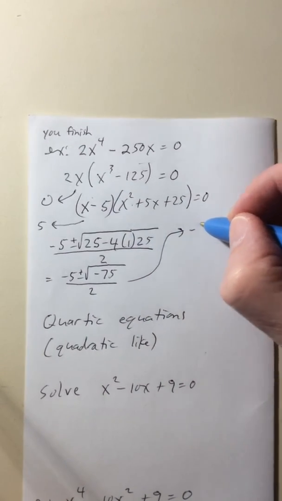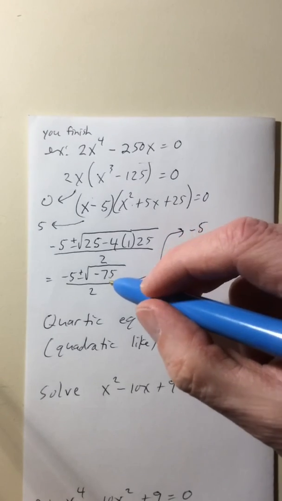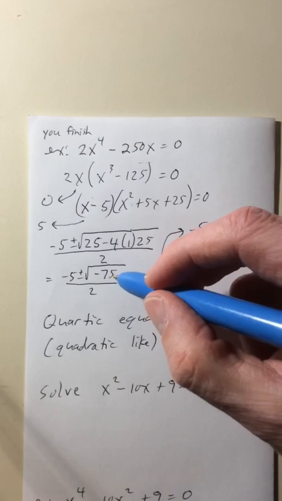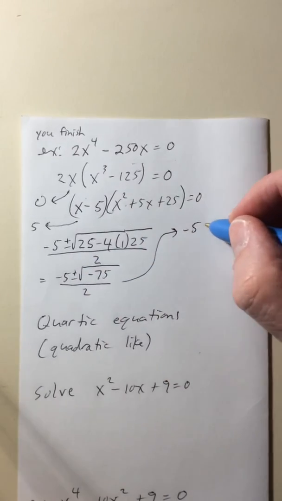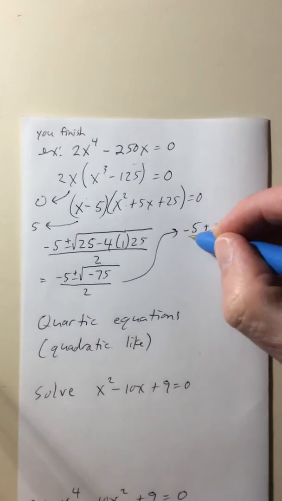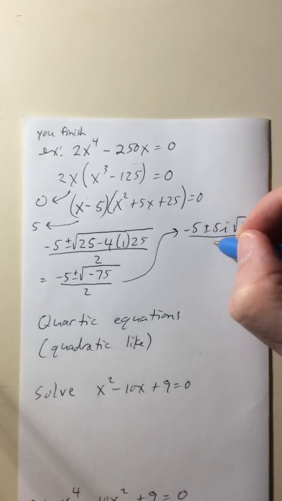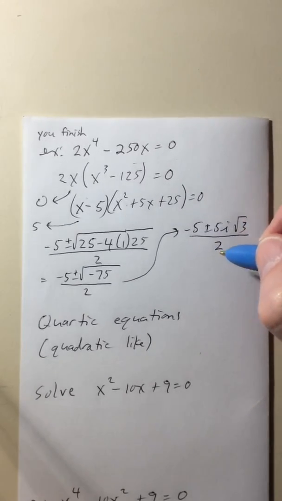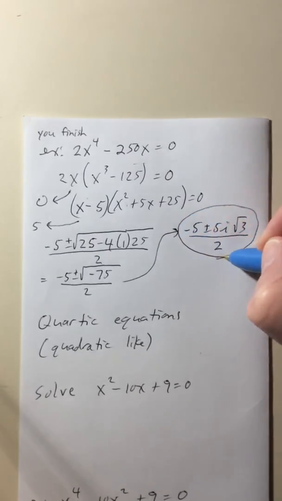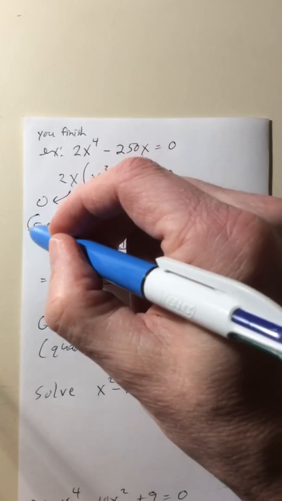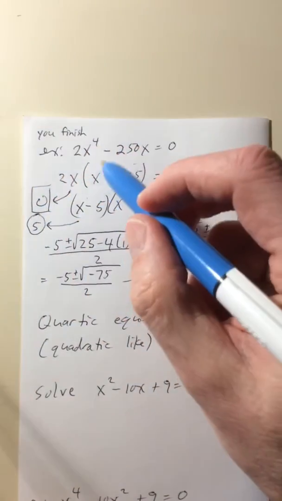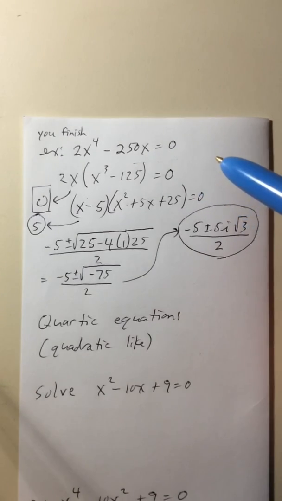So then we have negative 5. Again, saving time. We're going to have an i with a negative, and 25 is the largest perfect square that goes into that. So we're going to pull out a 5. So we get plus or minus 5i root 3, all of that over 2. And that's as far as we can go. So here are 2 of our solutions. There is another solution that makes 3. And here is our 4th solution right there because this is a 4th degree equation.